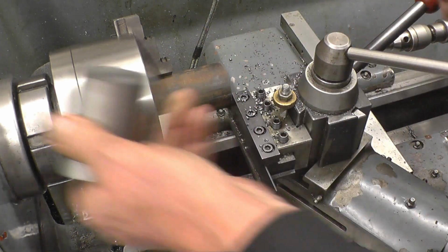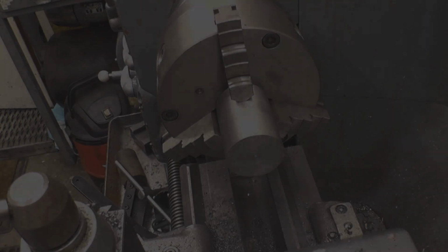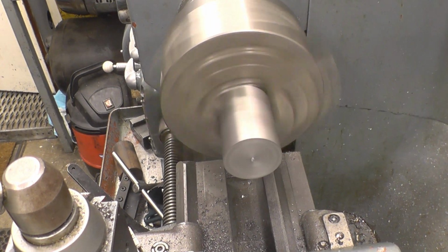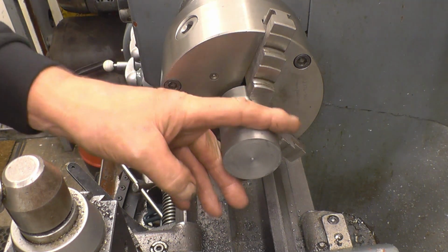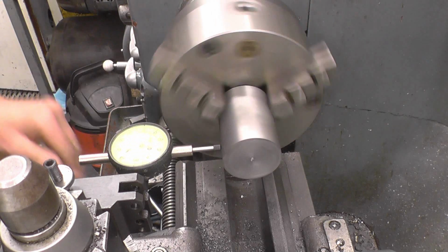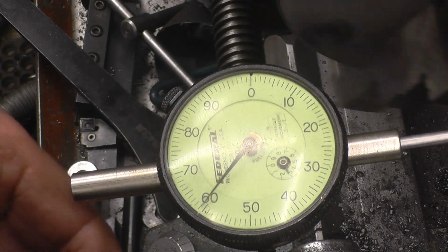Fairly painless. Right, now we've got a whole nice piece of bar, nice and clean, it's running nice and true. We'll put a clock on just to see how true it is, because that now is 2 inch, which is the same outside diameter as that, so I do need to machine the outside. Yeah, that's pretty good. This 3-jaw chuck is really good, really accurate. I do like it.